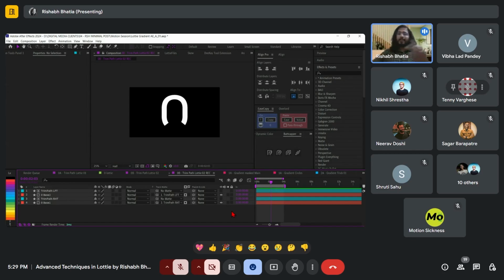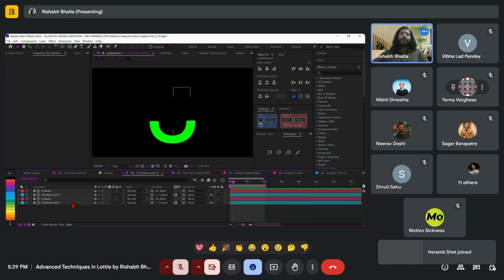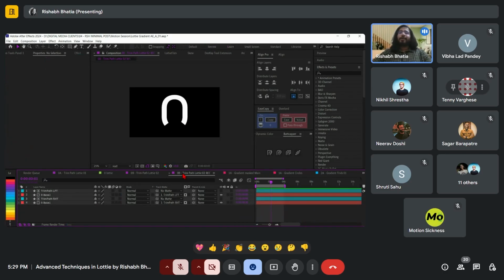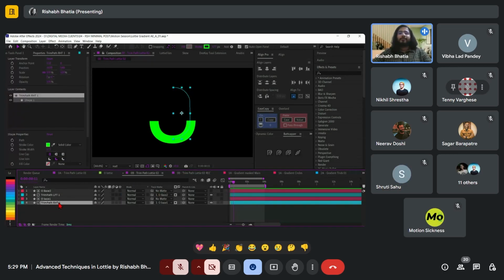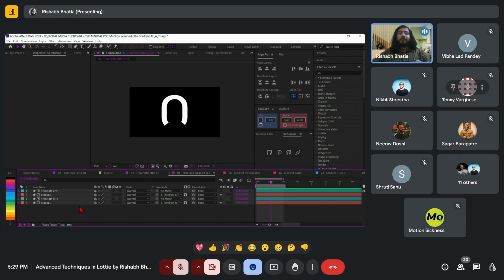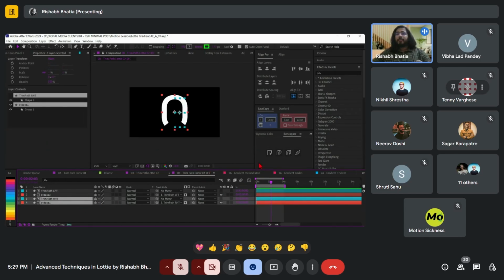So in short, if I have to summarize these pointers, in After Effects, we parent or we mask our trim path with the object, right? Usually that's the flow that most of the people use. It's worth it because we are getting more control with us, right? We can add multiple trim layers in After Effects, and we can have multiple colors of the trim path. If I have to add another layer with a different color, I can do it quickly with this kind of a structure. But if I have to do the same thing for this one, I have to make another 2-layer thing to be done in this one.